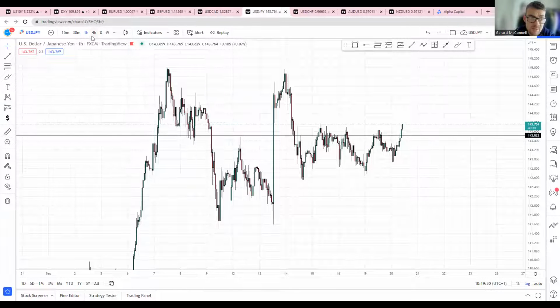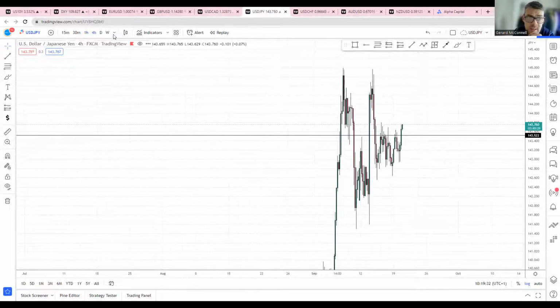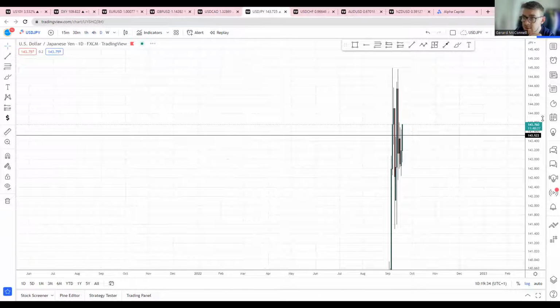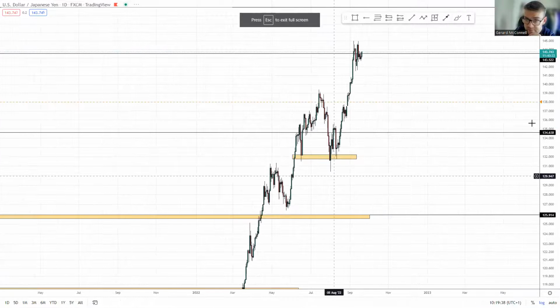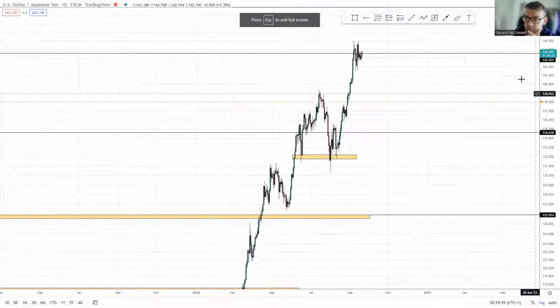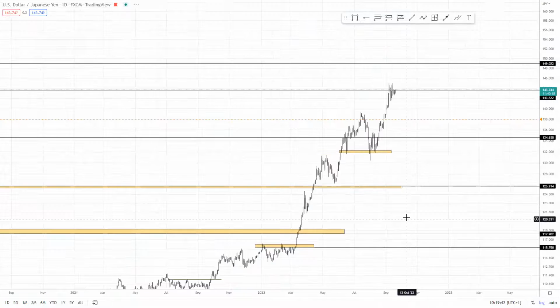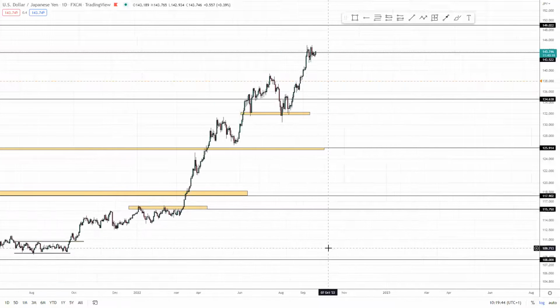And of course, similarly as well on dollar yen. Dollar yen had that massive impulsive move. We talked about it last week. Very, very clear push to the upside. Structurally speaking, price action has just completely blown it out of the water.